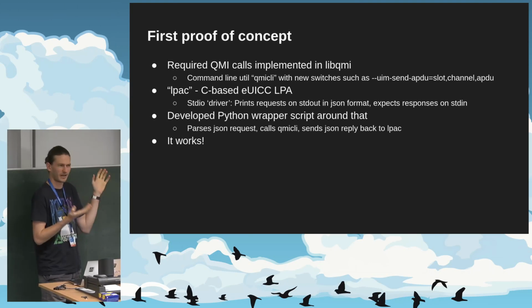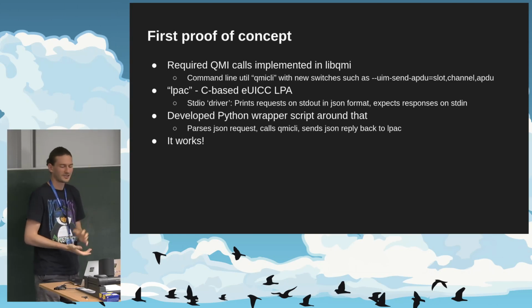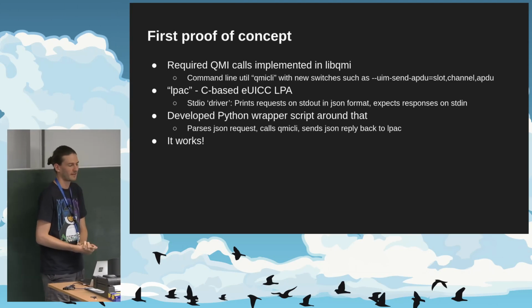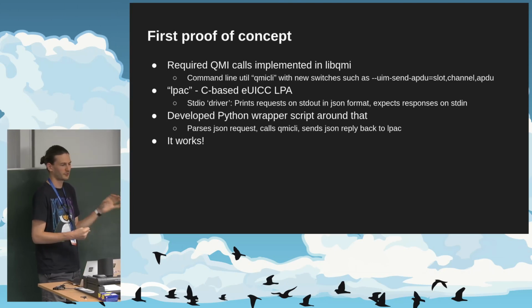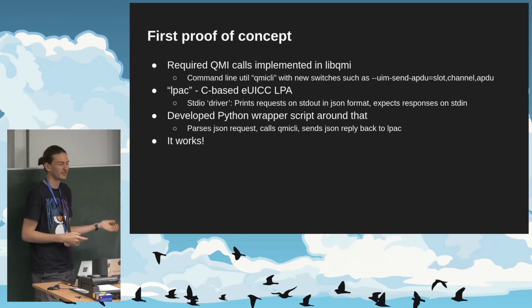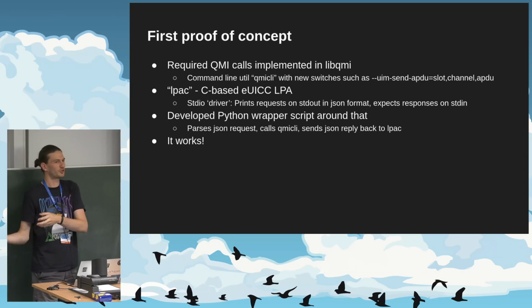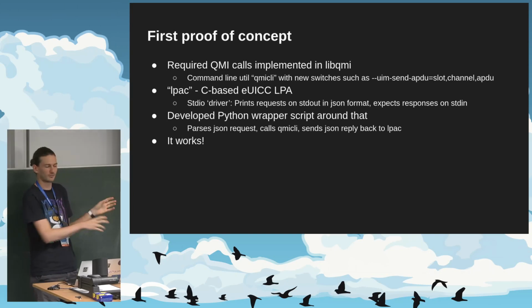Of course, having a Python wrapper script around an STDIO driver in this project is not the best thing. I put it on my GitHub just to have it there. Actually, somebody else took this and changed the QRTR bits, which are used for Qualcomm phones, and replaced it with MBIM, which is some Windows networking thing, or a different way to communicate.